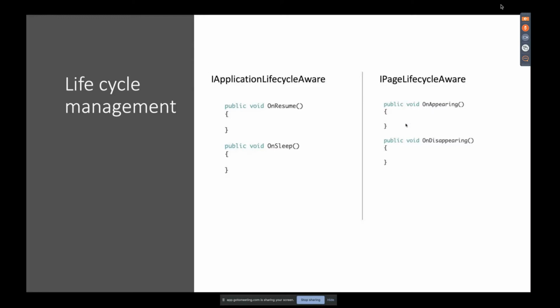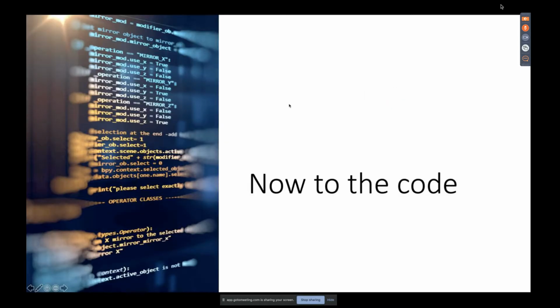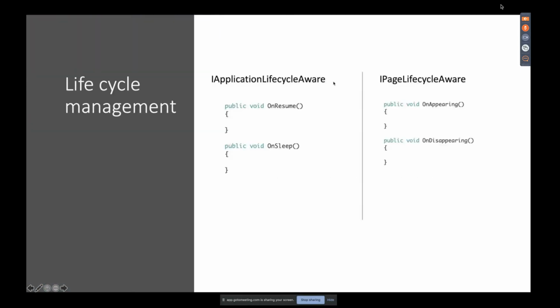You just have to implement this interface, and you'll get access to those events on your view model and respond to those actions. Likewise, we have IPageLifecycleAware, which allows us to access OnAppearing and OnDisappearing. This is a little bit easier to access on Xamarin Forms. You can access it on the page, in the XAML.cs file.